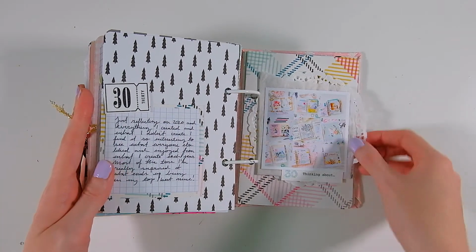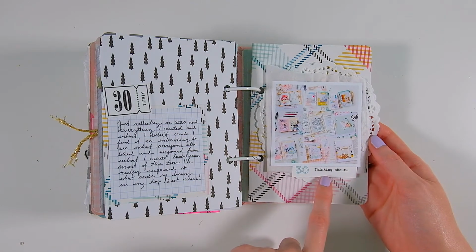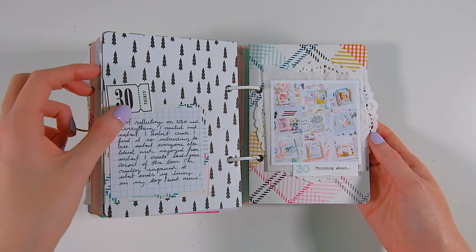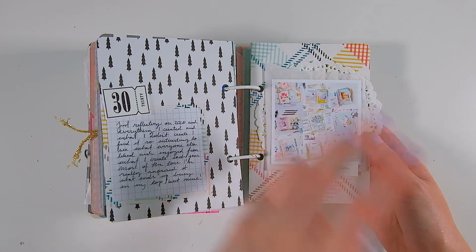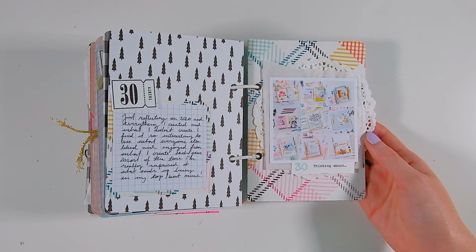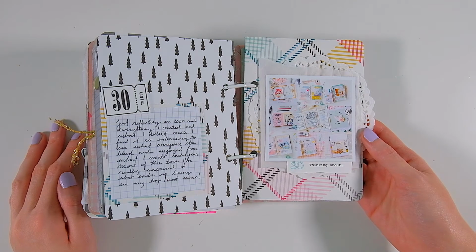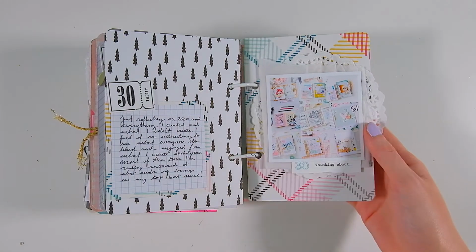30 is all about my top 9 or best 9 on Instagram. I used a prompt here, says thinking about, and I journaled about the projects that ended up in my top 9, and how, for the most part, it's always photos of things that I create that I don't necessarily think will do well or that people will like, and they're the ones that people like the most. It's so interesting how that happens, that the stuff you probably don't like that much but share anyway, those are the ones that people really love. At least this is from my observation from years of doing a best 9. So I wrote about that and put that in here. This is my best 9 for the year.